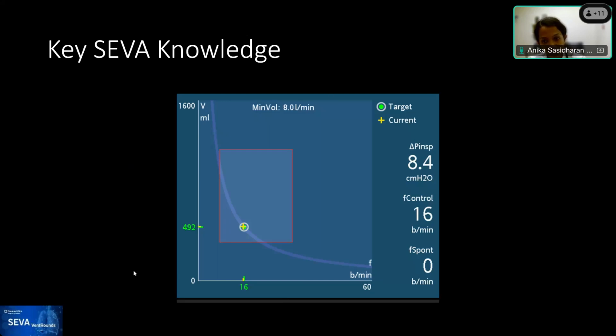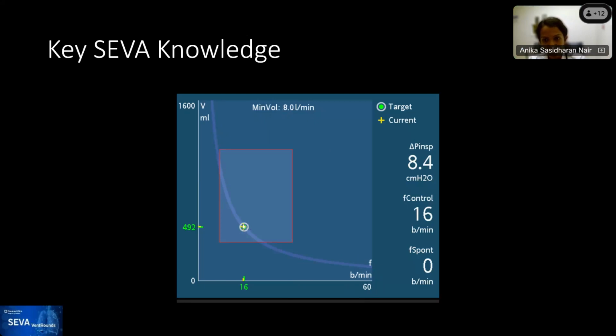And what we're seeing here is a standard screen that you see on most Hamilton ventilators when you're in adaptive support ventilation, where you have tidal volume here on the y-axis and rate here on the x-axis. And then this line gives us all of the combinations of tidal volume and rate that will achieve a minute ventilation of 8 liters per minute. So up here, a very high tidal volume with a low rate, and down here, a very high rate with a low tidal volume, all to achieve this calculated minute ventilation of 8 liters per minute.